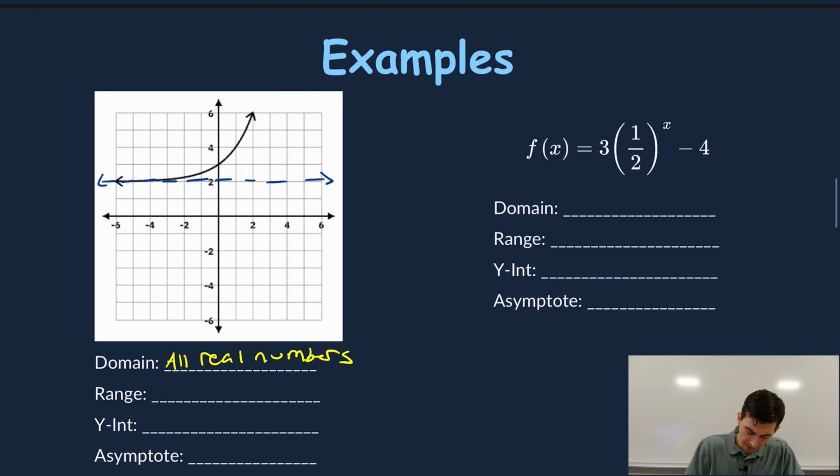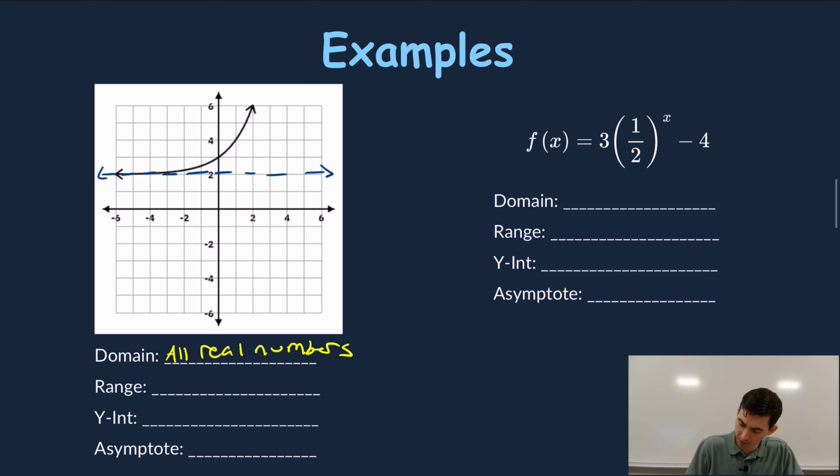And so my asymptote here, we're always going to write it as y equals, whoops, that's for range. Asymptote is y equals, and then the value that I crossed through on my y-axis, which in this case is just 2. So this is the asymptote of my function. And so all my y values here are above this. And so my range is going to be y is greater than 2. And last, my y-intercept, I'm just looking for where the graph crosses the y-axis. And I see that we are crossing right here. That point is (0, 3). And so my y-intercept is (0, 3).